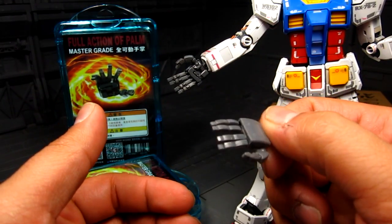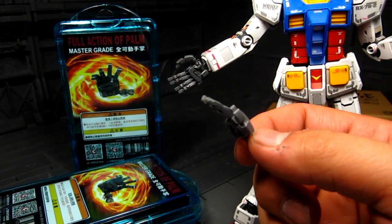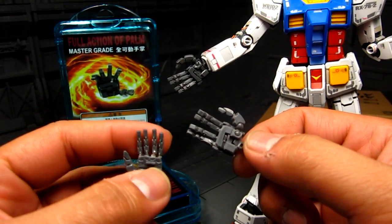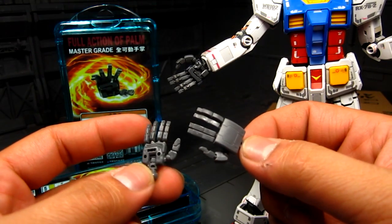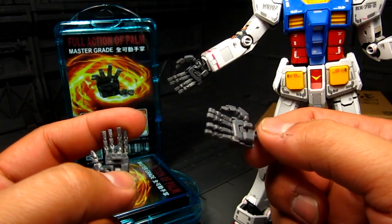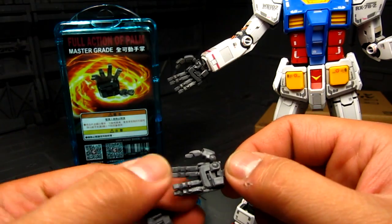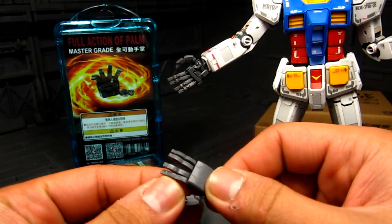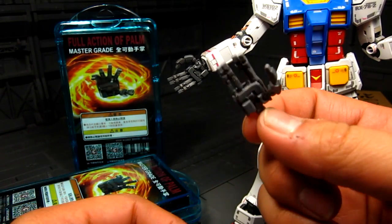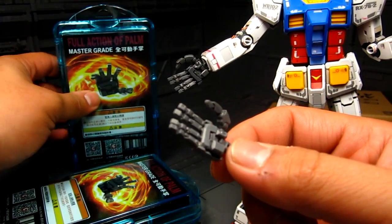Anyways, I think that's about it in terms of the review. Will I recommend them? It's really up to you. I mean, they're great alternatives, but again, it's a third party. Hopefully you're quite aware if you're buying a third party, the quality is not up to par with the original one. But yeah, that's about it in terms of the review. Hope this gives you some insights. Yeah, it's not bad. I actually like this one more. Not to mention the case. Just the case alone, yeah, it's not bad.